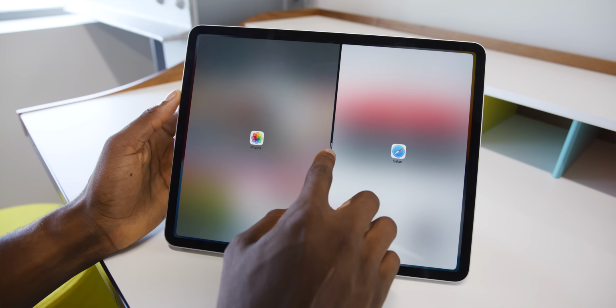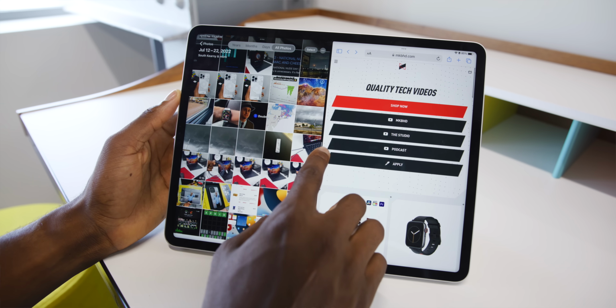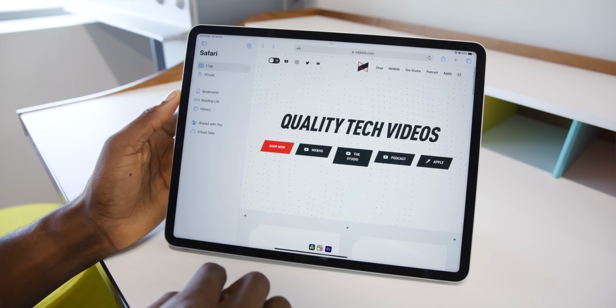But more importantly, I still think this is a little bit complicated and not the most intuitive thing in the world. Now, this isn't the end of the world for an iPad power user who's just like, yeah, bring on the new UI and stuff. I'll learn it. No problem. But are you also going to remember that if you open an app that's already in another group, it will open that whole group? So you have to manually drag the app out into another group if you want to work in a different set of apps.